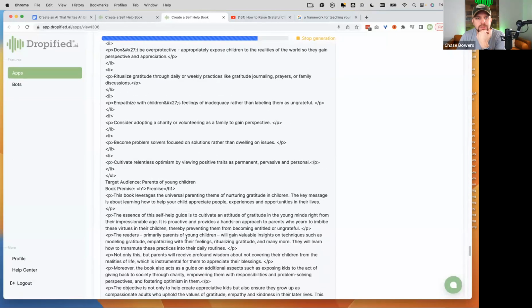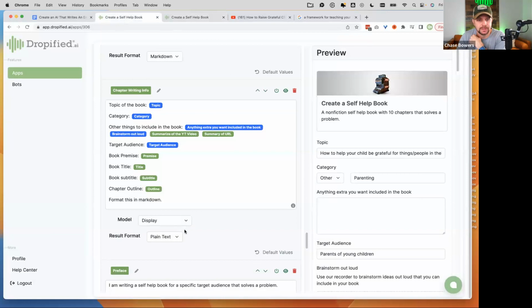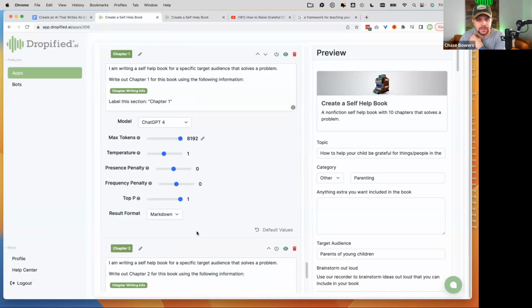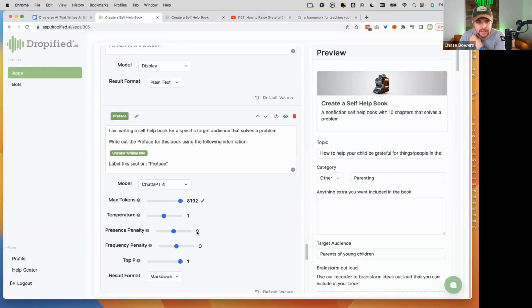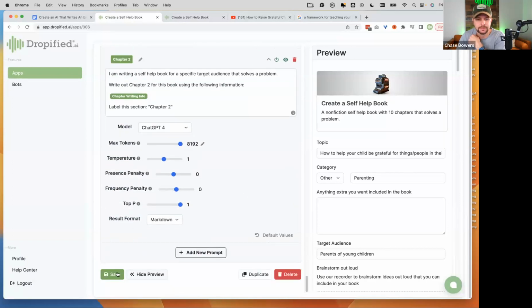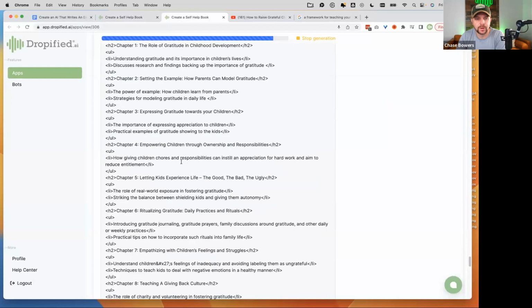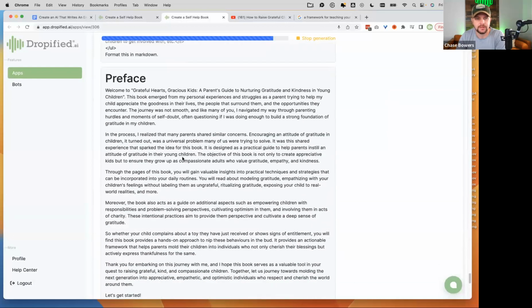Oh, okay. I know what this is. This is our display. I guess we didn't hide it, or maybe we did. And let's see, our display chapter info, chapter writing info. Oh, that's what it is. This is our chapter writing info. It just displayed it because we didn't turn it off. It just needs to be hidden. All right, I'll save that. So next time somebody runs it, it won't show. So it's just using all of this to write the preface. But it is good to see it.